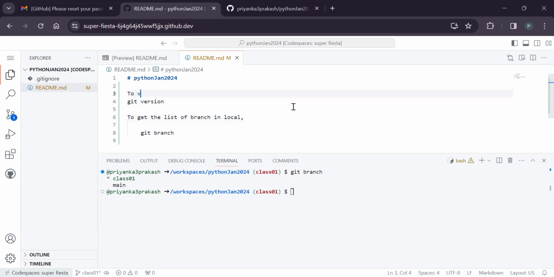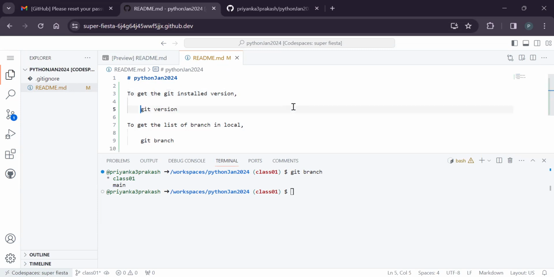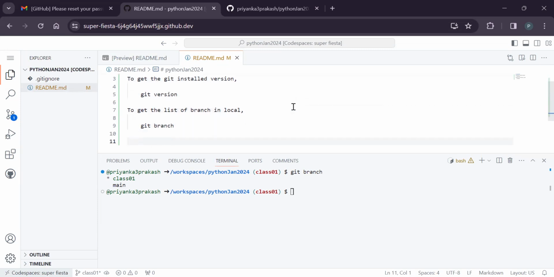So the first one is to get the Git installed version. Then we have seen how to get the current status of the active branch.